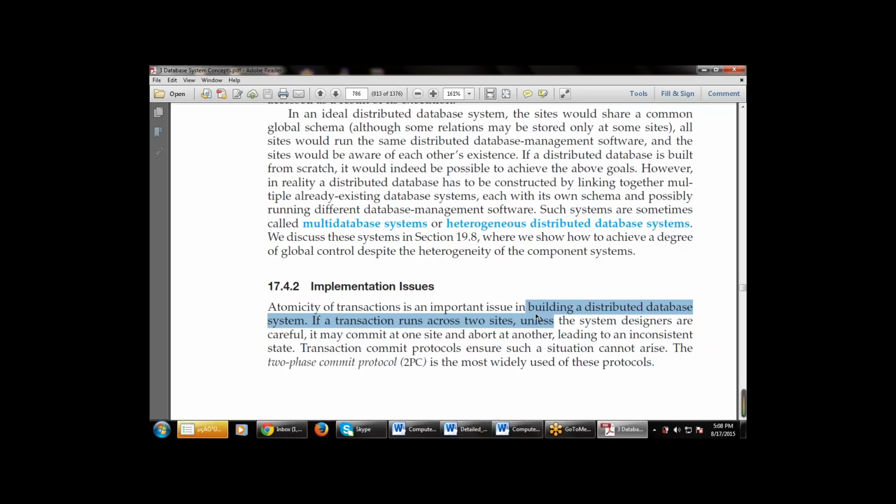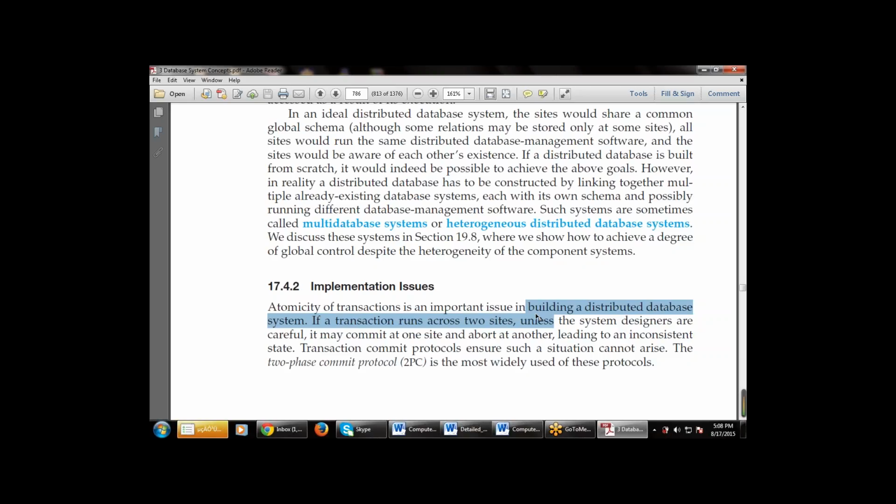That is, if the system designers are not concerned about the distributed database system, then there will be an update on only one site, and another site does not contain the update. That creates a gap between the 2 sites of the distributed system, so the same data is not available from the distributed system. This is one of the major concerns: there will be less atomicity, that is, the data is not updated on a regular basis on all the computers at the same time. It must be updated at all the computers at the same time.